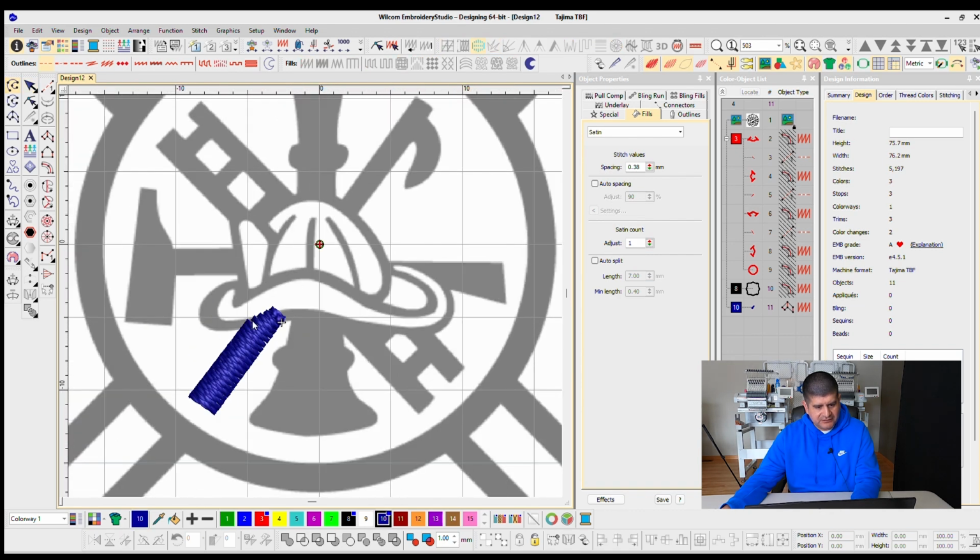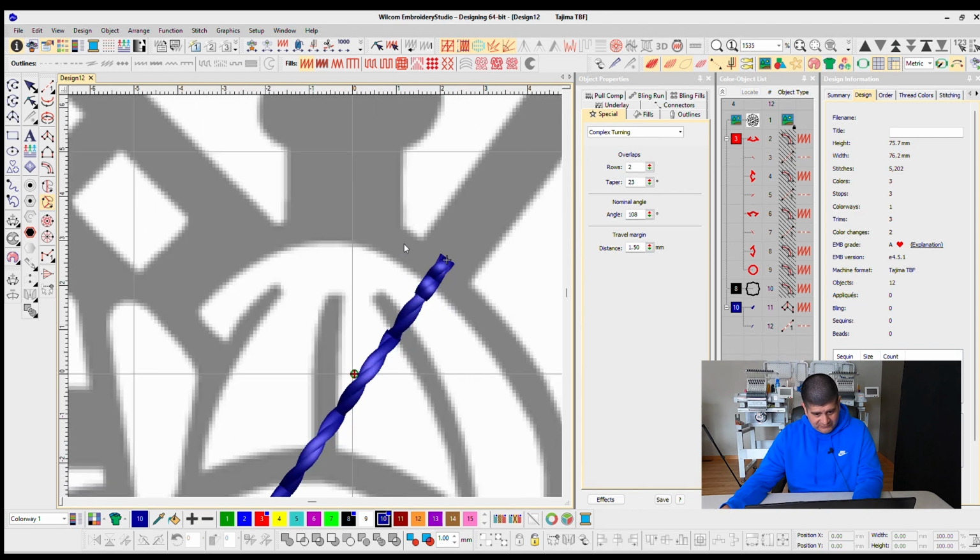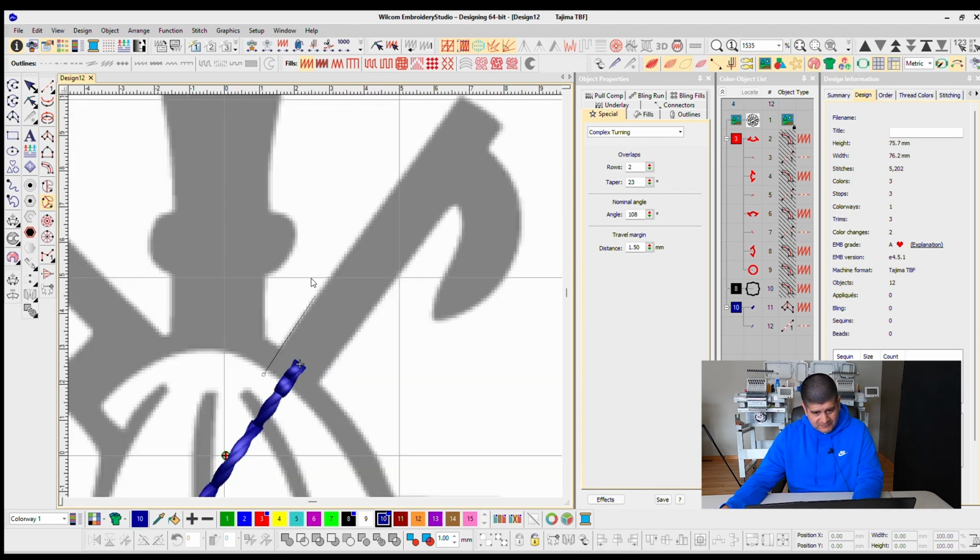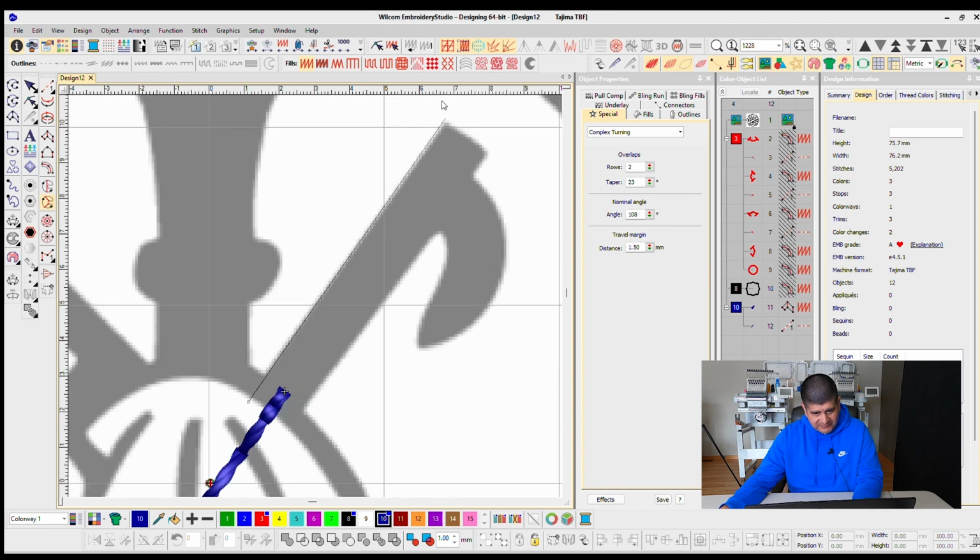So we're going to continue moving. We definitely want to do all this with no unnecessary cuts. Here I'm going to use the complex turning, a very useful tool. This is the one that I really used last week. Let's see, I'm just going to follow the design right here.